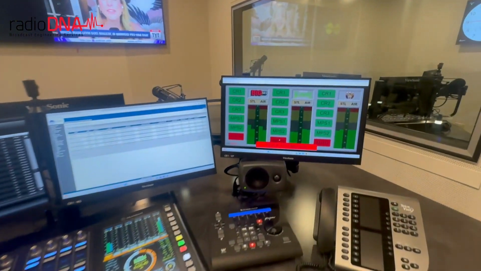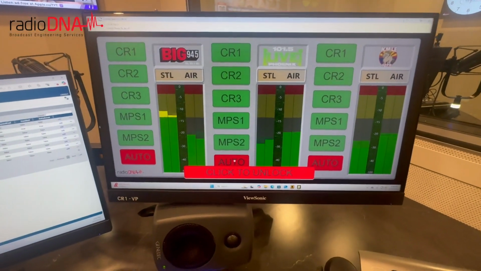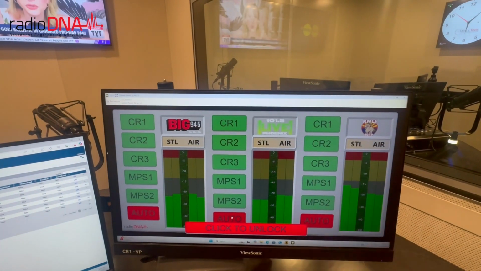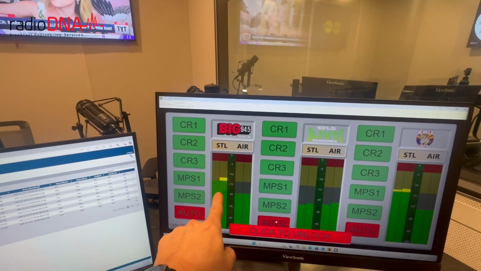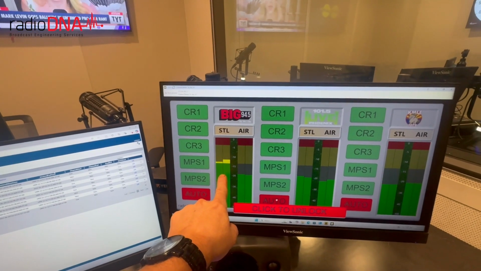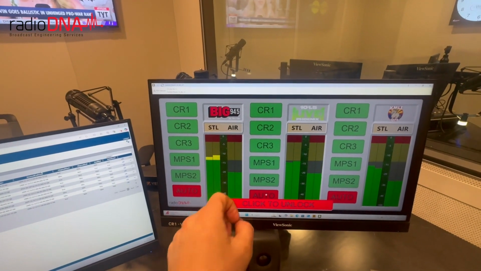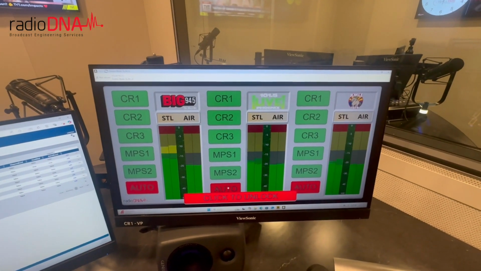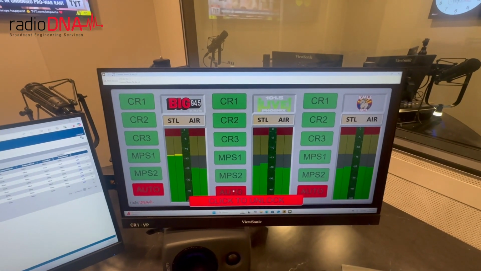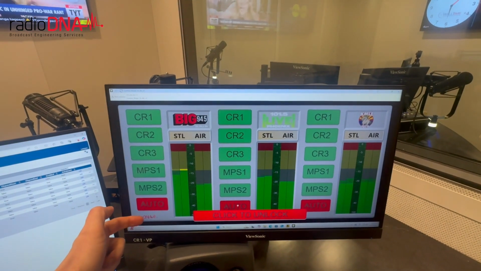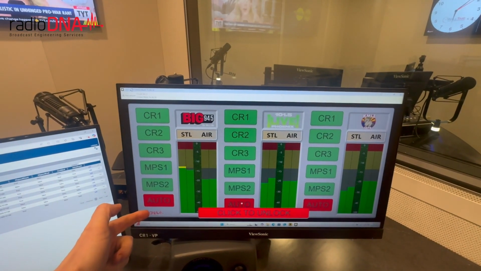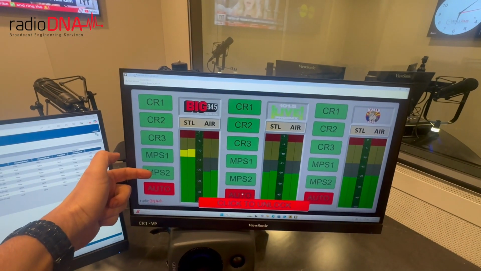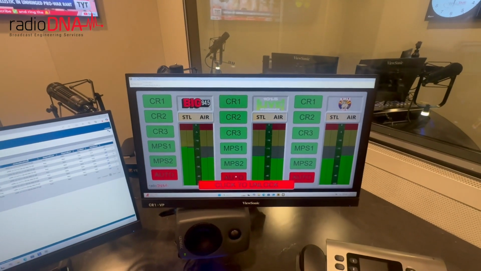So here is our station routing panel. You can see that each station is called out with its STL meter, so that is the feed that we're sending to the transmitter, and our off-air receive, which is what we're receiving from the transmitter. And to the left of that is a 5-button panel selector, actually 6 in this case, including automation. So it allows us to select any one of the 5 studios and automation direct.